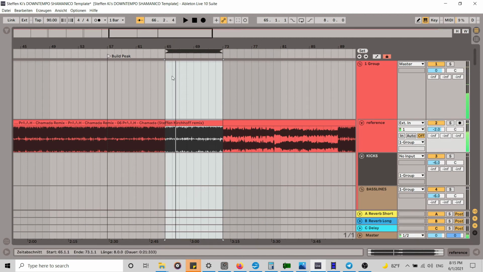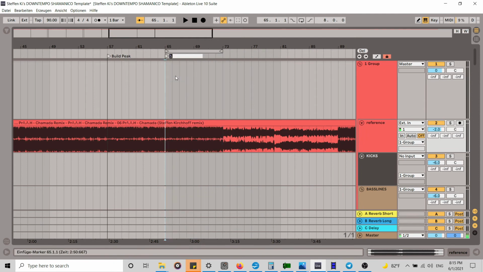Okay, and now as we go towards the break, here, this was kind of the peak, and then we start to build down a little bit. So we take elements away again, we make space so that we're not dropping fully into the void from the track full going and then dropping into the void. That can be cool, also. That's a very legit way of creating a lot of tension and a lot of surprise.